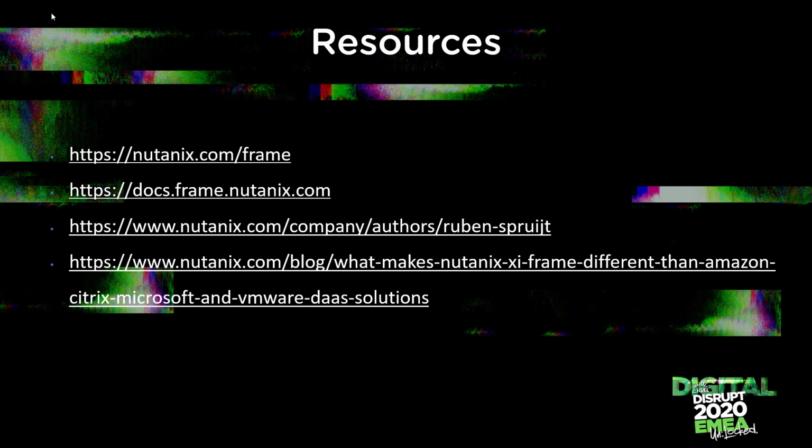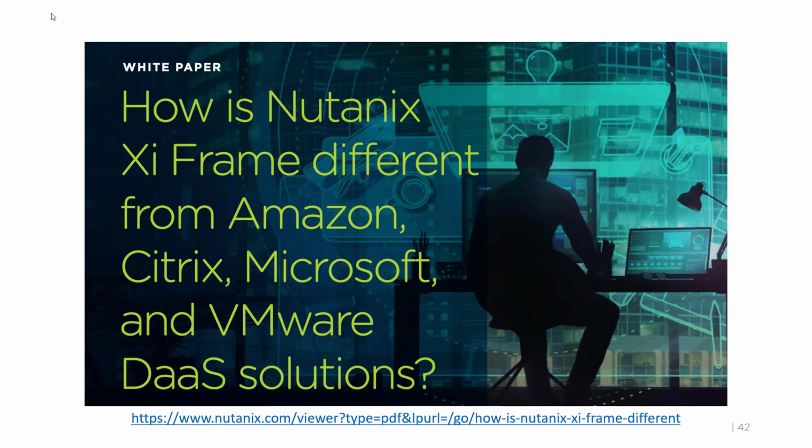Different resources are also available to read about Frame. I wrote numerous blog posts, cool content to read. And also cool content to read is how Frame is different than Amazon and Citrix, Microsoft and VMware desktop as a service solutions. It's not a feature comparison, it's just how Frame is different, and valuable content to read.